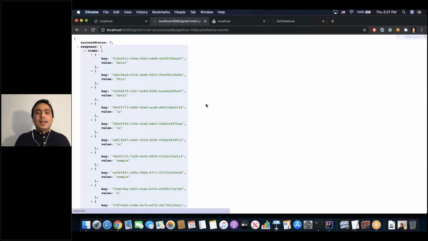So with that, this shows how you can use the Ignite data streamer APIs natively, so you don't have to depend on any of these extensions.